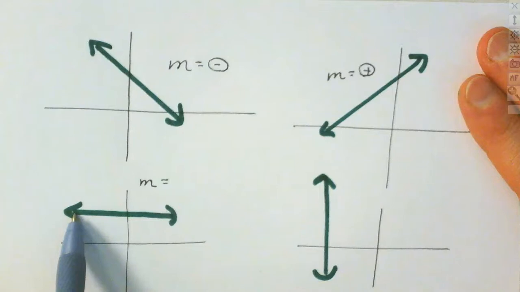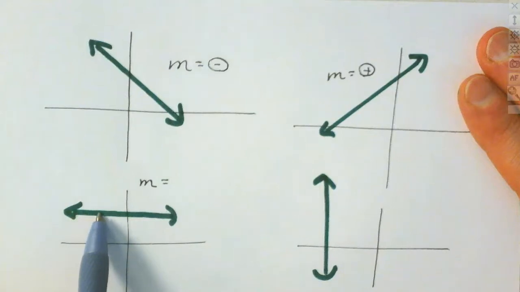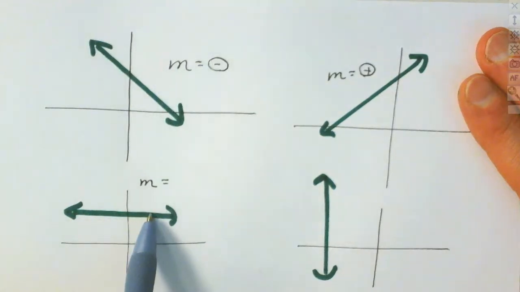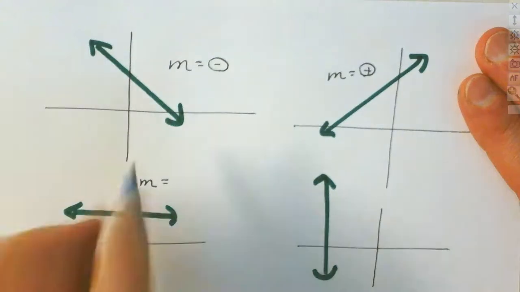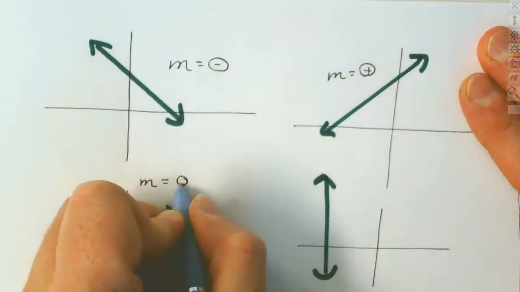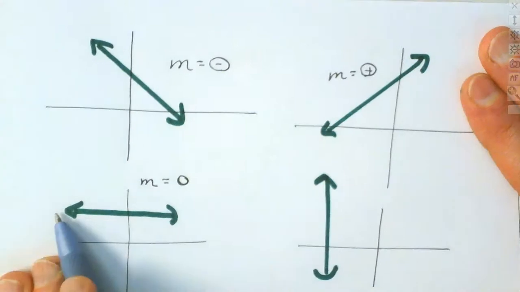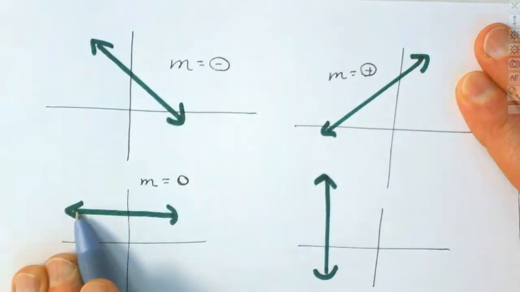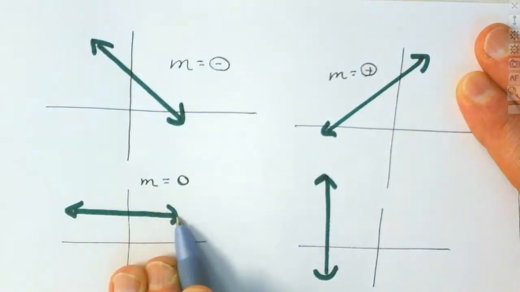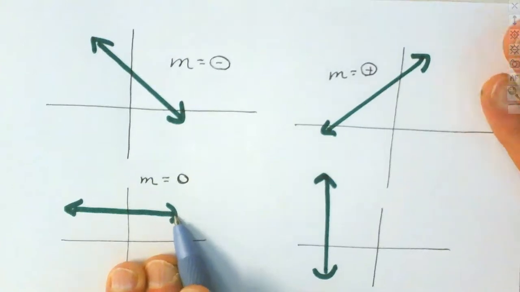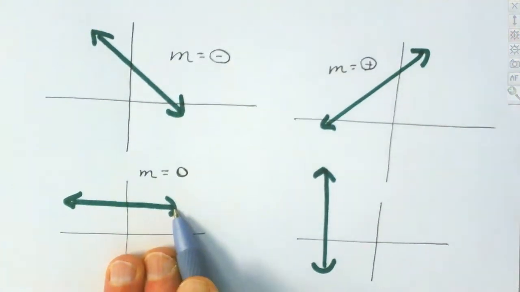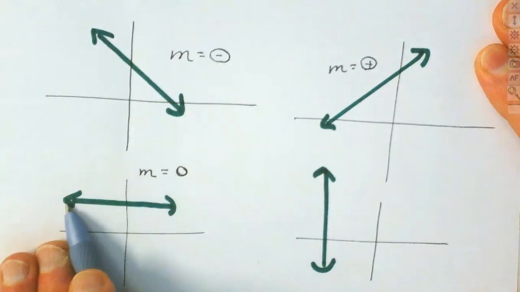I'm on this roller coaster. Am I going up or down any? No, I'm just going straight across. So I'm not climbing or going down. So my slope would be 0. Okay, I'm not going up or down. This is also called a constant function. I'm just going straight across. In intermediate, you'll learn about increasing, decreasing, constant functions. This is a constant function.